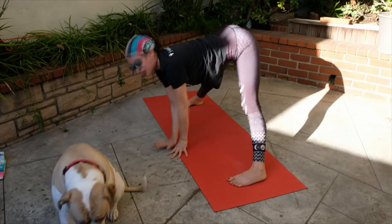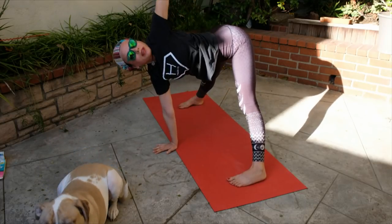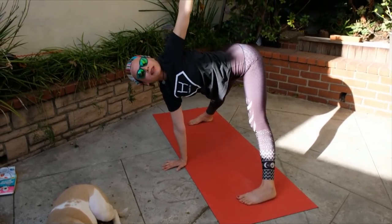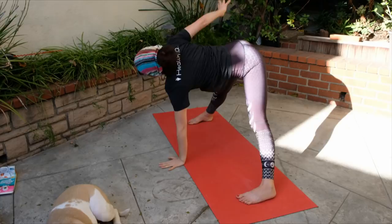And back to center. Right hand underneath the right shoulder. Take the left hand up. Twist here and lengthen through the crown of the head. Beautiful. Opposite side.